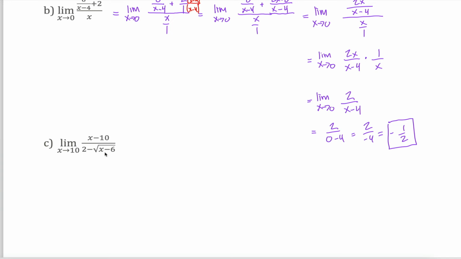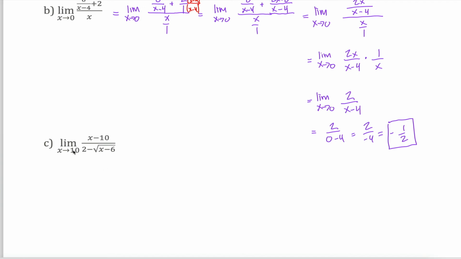Meaning that the top and the bottom contain a factor of x minus 10. It's just hidden, it's hard to see. The one up top's really easy to see, but the one on the bottom's not. In case you don't trust me, you can try plugging in 10. 10 minus 10 is 0, 10 minus 6 is 4, the square root of 4 is 2, and 2 minus 2 is 0. You try plugging in x equals 10 and you get 0 over 0, which is undefined, and that's precisely because I picked this expression to have a hole at 10, which is what makes this limit interesting.